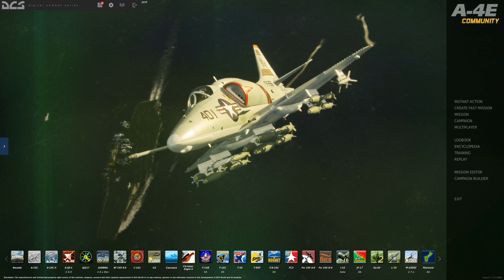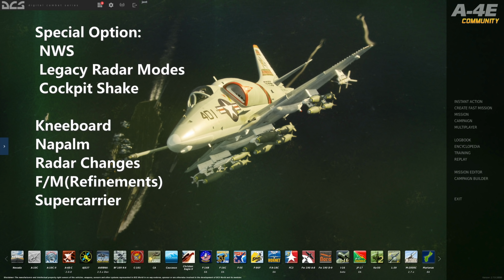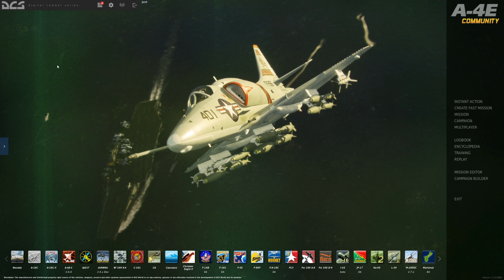Hello. Today we're going to go over the things that we consider new and worth looking at. Special options has control of Nozzle Steering, legacy radar modes and Cockpit Shake. We'll have a look at that. Also we have a lovely new Kneeboard in cockpit. We have Napalm bombs that we'll go and have a look at, changes to the radar, flight model refinements and compatibility with a supercarrier. So first, options.